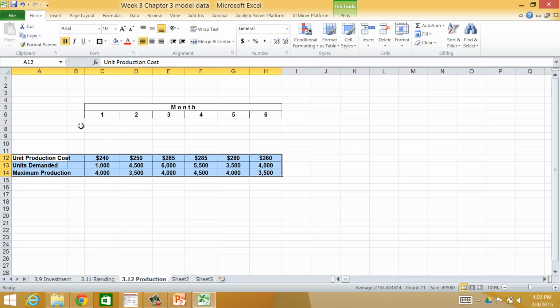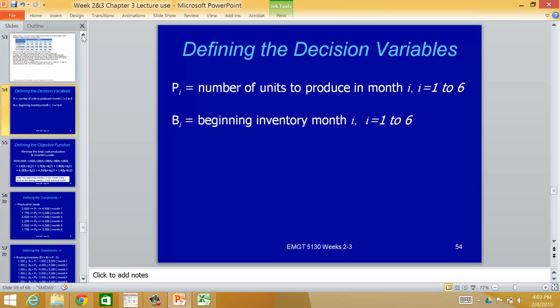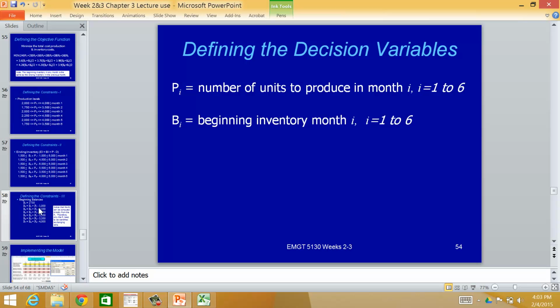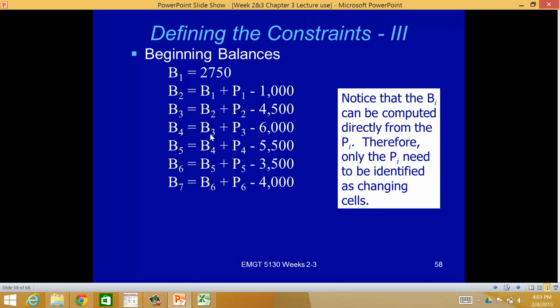Okay, and I'll put to type here. Okay, so let me go back to here again. Oh, I discussed my notes already. But remember, there is a relationship that we defined here. So in that spreadsheet, I want the spreadsheet to represent the same thing. So we'll have the beginning inventory plus the decision variables, which are the units to produce, minus the demand. Okay, so we'll have the 3 rows.